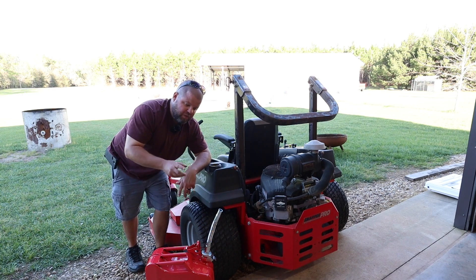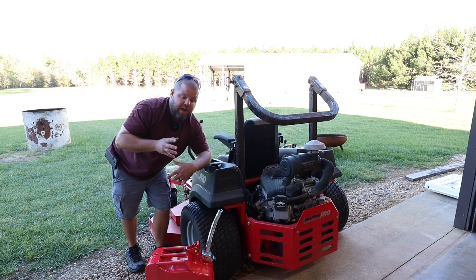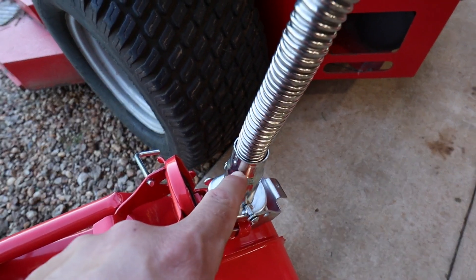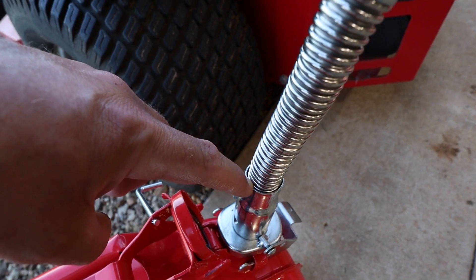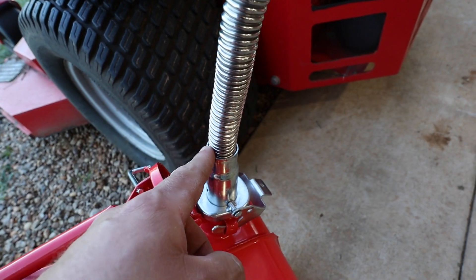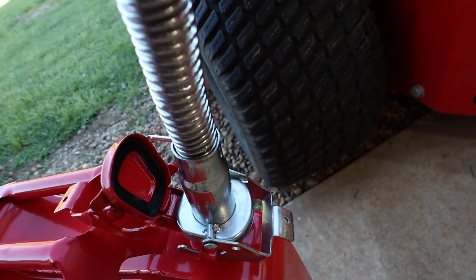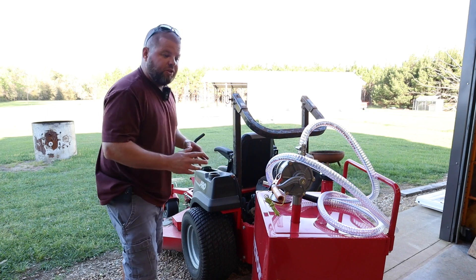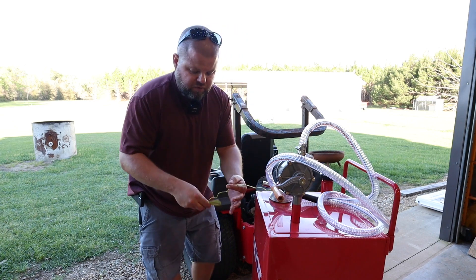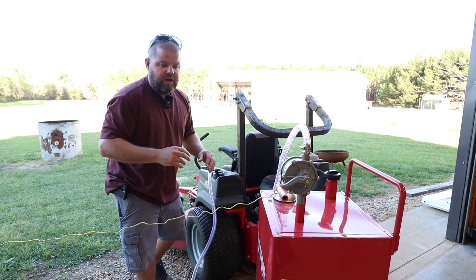I don't know that I can recommend the jerry can right now. If Vivore wants to send another one out, we could have a defective spout — hey, things happen. I'll be more than happy to test a new spout and let you all know. You can see there is a crimp and there is an o-ring in there, and it keeps leaking out the top. Depending on how you twist the spout, sometimes it gets a little worse, sometimes a little better. Looks like just a bad factory crimp. So the real question — does the pump station actually work? This is the one I'm most excited about because I go through a ton of fuel.